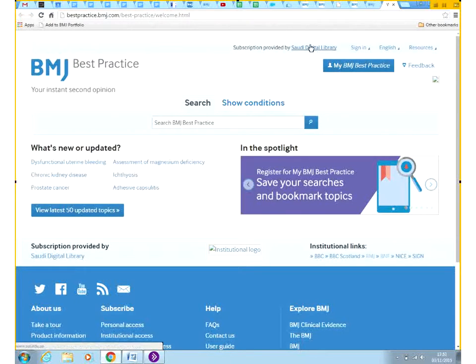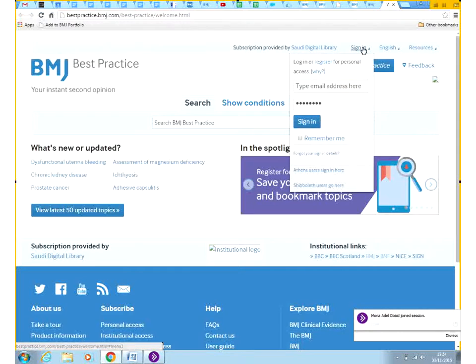So when you reach the Saudi Digital Library, when you use BMJ Best Practice, either from the Saudi Digital Library portal or from university, you'll see on the top right corner the access has been provided by Saudi Digital Library or your university. What you do then is you click on sign in and then register.